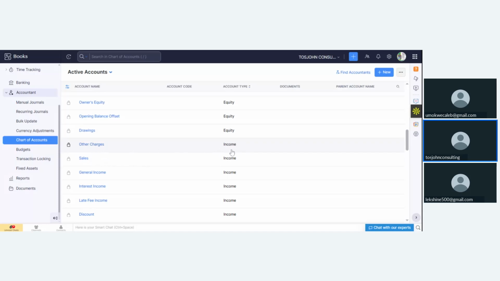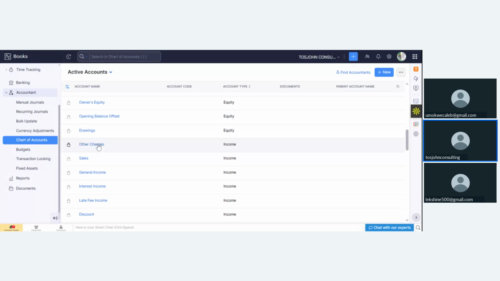Other charges. Other charges could be in form of other money as revenue that comes into the business, right? So if your business is into sales of beverages, Bonvita, drinks, all of those things, they are your normal sales income revenue.